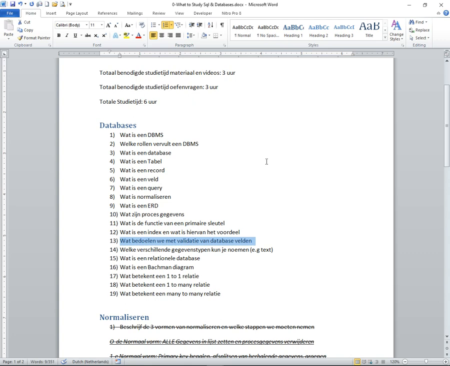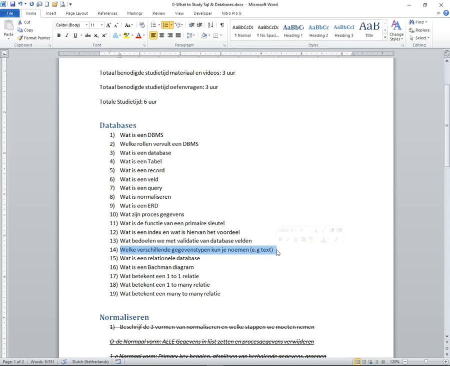You will notice this on very many databases that are related to web forms. You fill in a web form and they will tell you, sorry, you entered your email address, but I don't see the @ in there. It doesn't follow the format, so it doesn't comply with the rules that are set. That's what we call data validation. It is for you to make sure that the correct data goes into the correct fields.